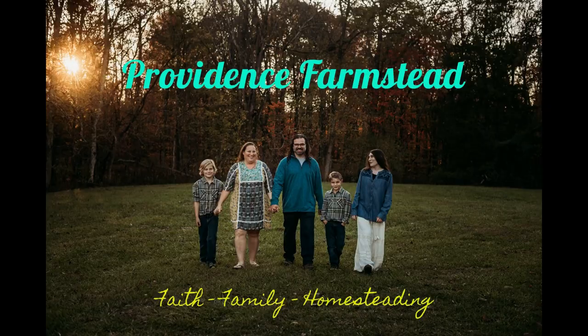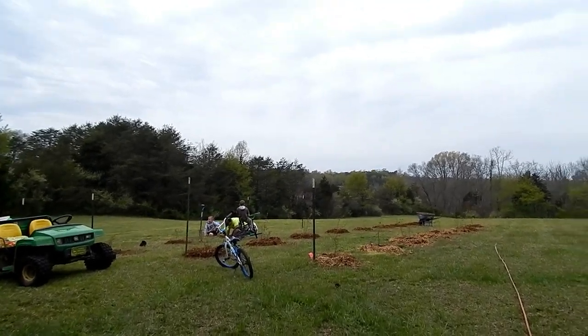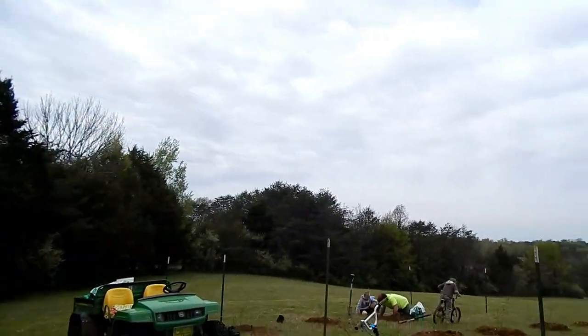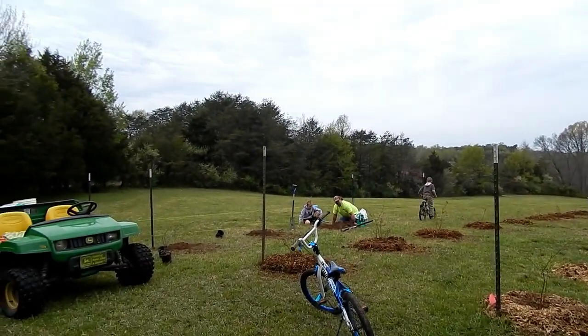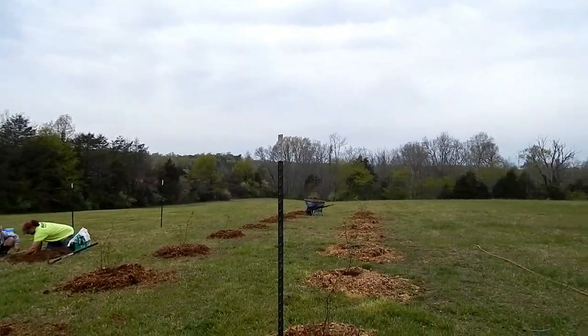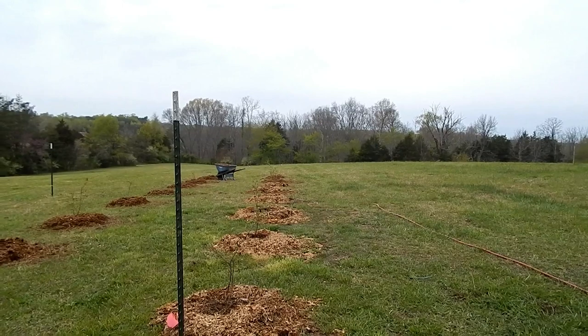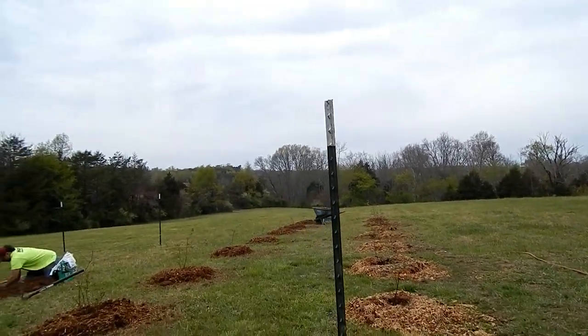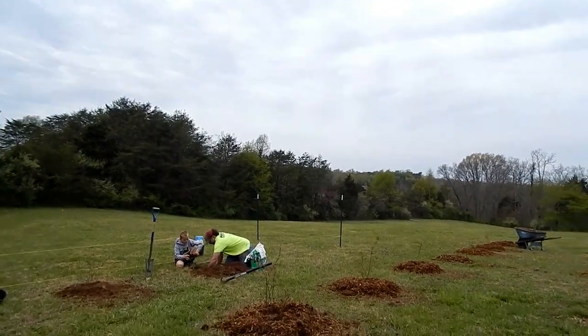I wanted to kind of give you a little sneak peek at what we've been working on in the backfield. So about a year and a half ago, we bought a whole bunch of blueberry plants from Promise Plant Blueberries down in Kentucky. So we have been putting those out. Matt and I got started on these a couple days ago, and he had to go to work, and then he came home to plant again.